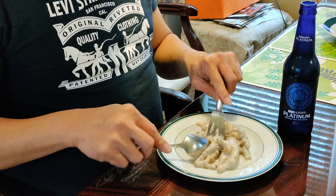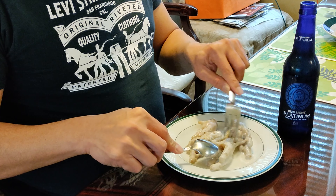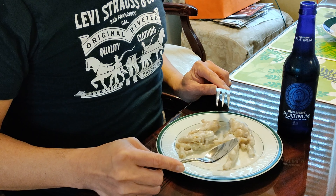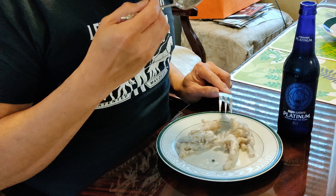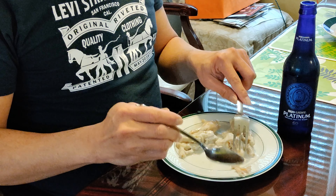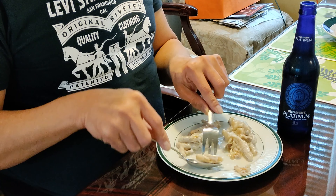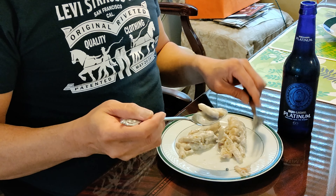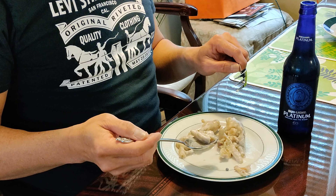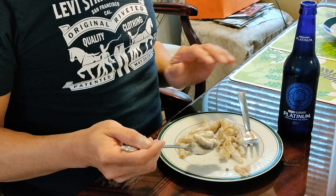Now let's try it. You see, after pressure cooking for 11 minutes, it's so soft. While chewing it you can easily separate the bones because it's so soft, and the coconut milk tastes so good. We've got lemongrass, red onions, and chili — if you want it more spicy, just put in some more hot chili pepper, it's up to you.